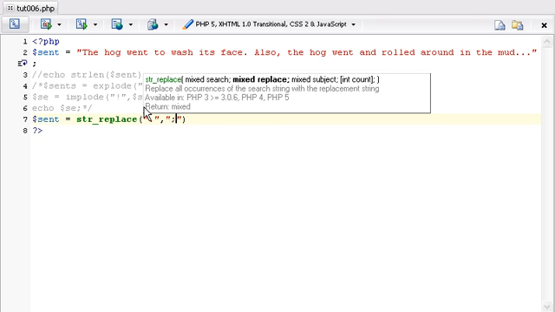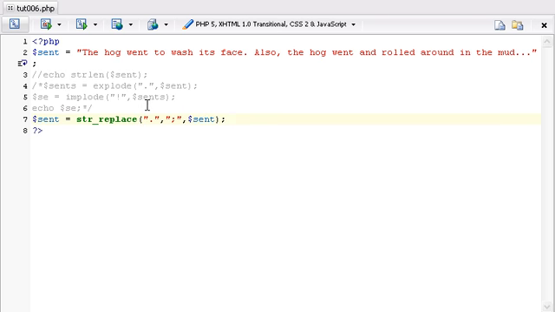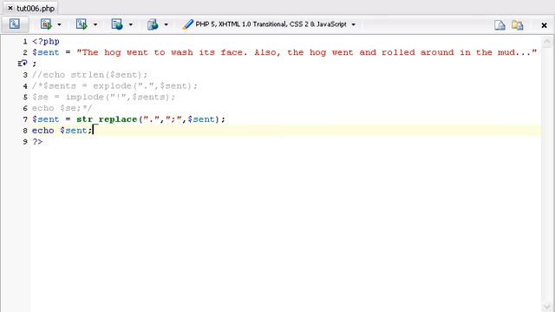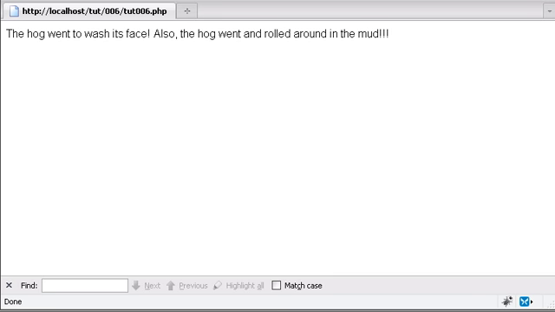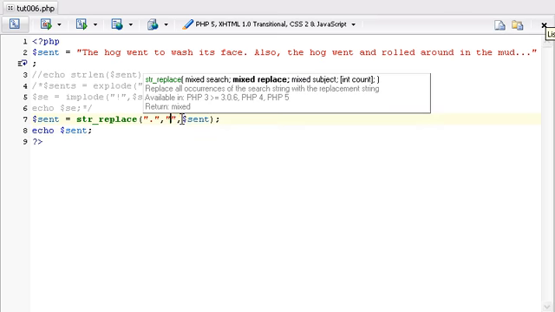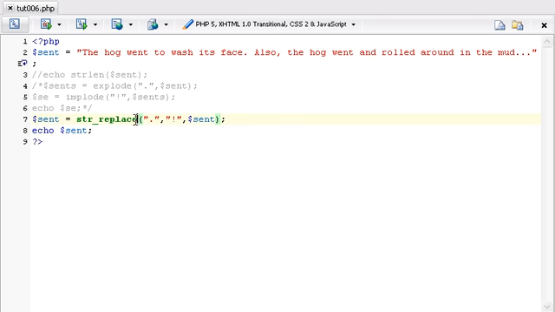And then it needs the subject, which is going to be sent. And then I'm going to echo this again, and refresh it. As you can see, it replaced all of it, and it had the same result as before with the arrays, with the explode and implode.